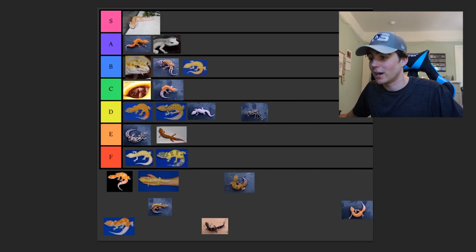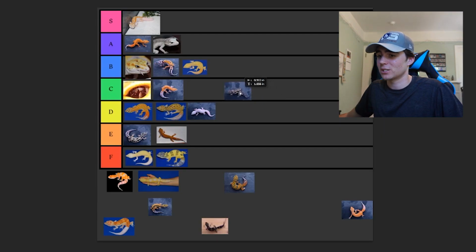Alright, this is hard for me. It's not easy to put these beautiful geckos low because they can't all get an S, you know. Max Snow, just normal Max Snow. This one's a Max Snow Bold from John's lines. It's just a Max Snow. Max Snows don't do that much. I personally don't like Max Snows that much, so they're going to be all the way at the bottom, at E tier. They're pretty beginner morphs.